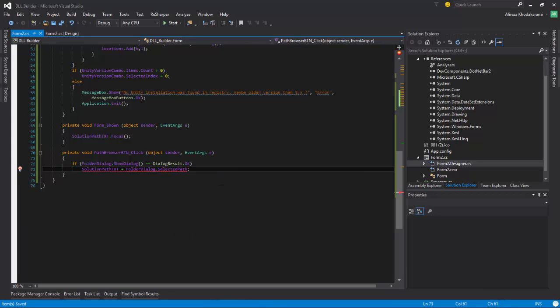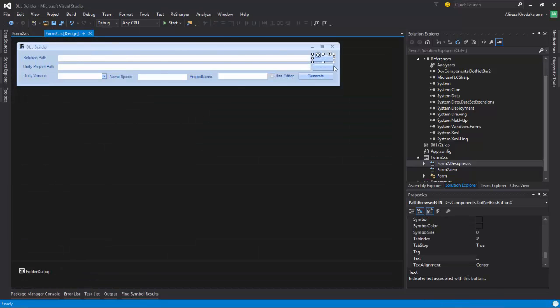That's all to it, and I need to do .Text. So basically we are showing the path we chose here.